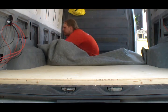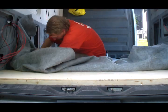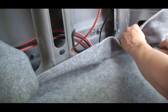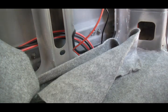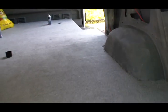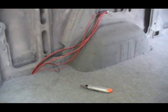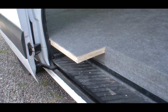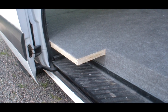When I reached the wall, I returned to the middle and worked my way to the back. After some careful trimming, the result looked like this. Here the floor goes above the edge. This is intentional, and if it's genius or idiotic, we'll find out in a future episode.